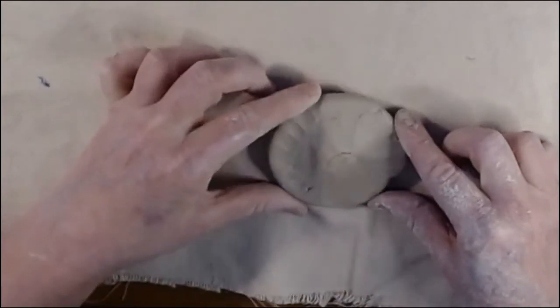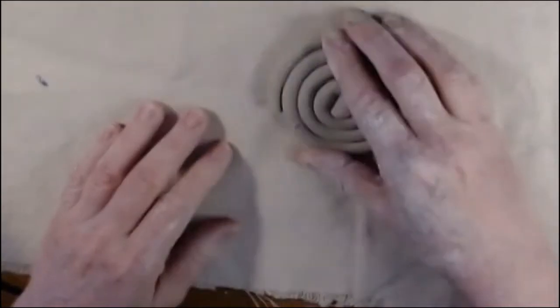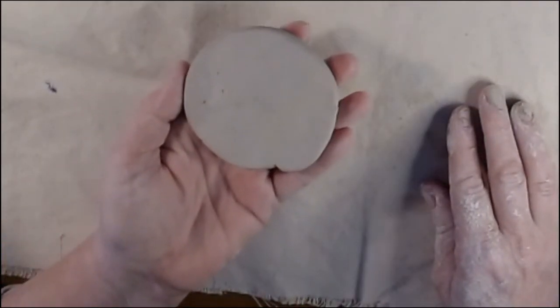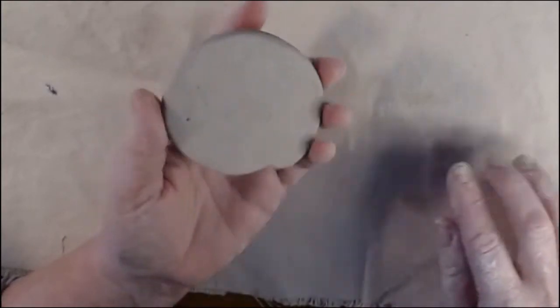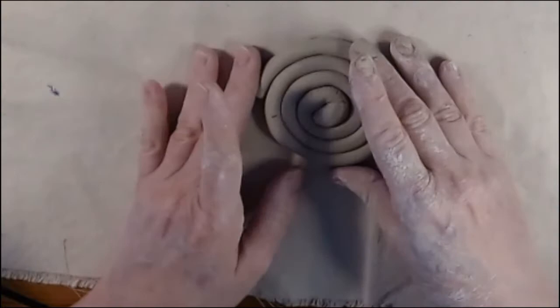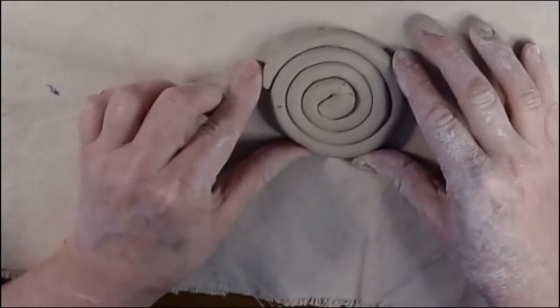Now I don't want the clay to kind of stick up and bump like that, so I'm going to tap it on the table just a little bit, and that's nice and flat now, as you can see. And that's the bottom, and that's where your name will be carved in. And we want it to be nice and smooth and flat. And now I have the beginning of my project.